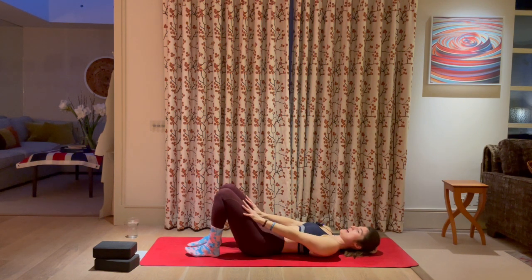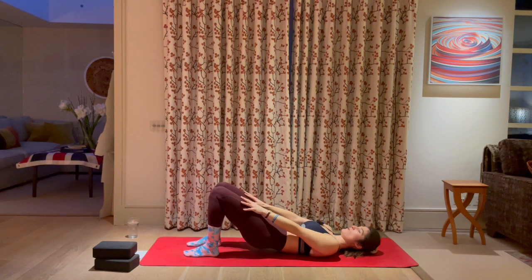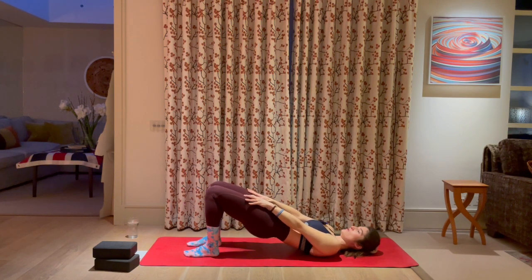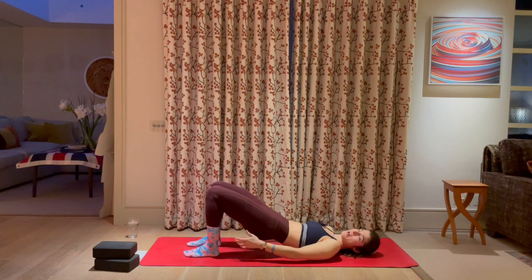And then we're going to take our hands to our thighs, root down through our feet. Make sure you're loading big toe, little toe, heel, that nice firm tripod base of support. Peel your bottom up, coming into this low bridge. Think about the glutes, tucking the tailbone slightly towards the back of the knees. Give them a prod, give them a tap. Make sure they are awake this morning.